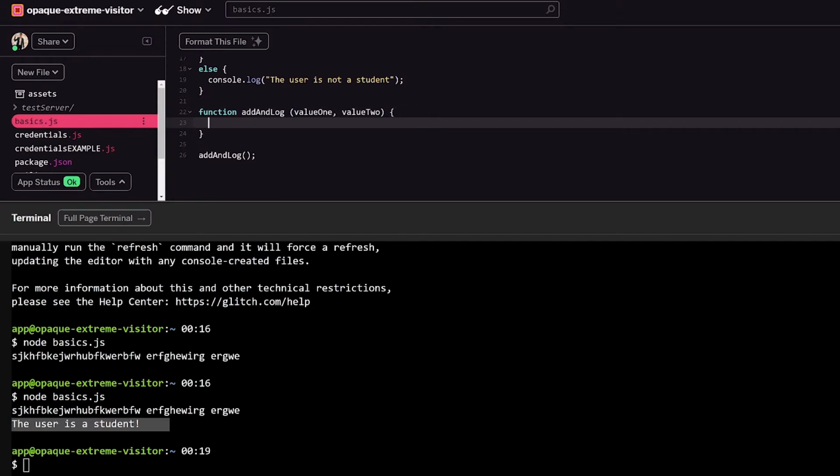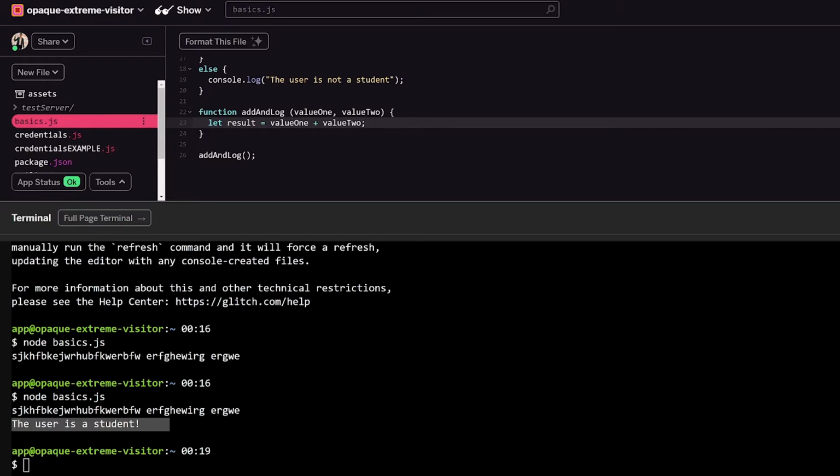And what we're going to do over here is create a new variable called result, because you guys already learned how to make variables. So result is equal to value 1 plus value 2. So you can add two things like that. This is true about multiple languages. You can add, multiply, divide.